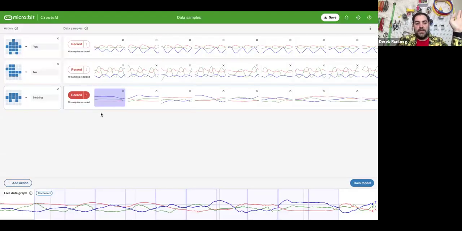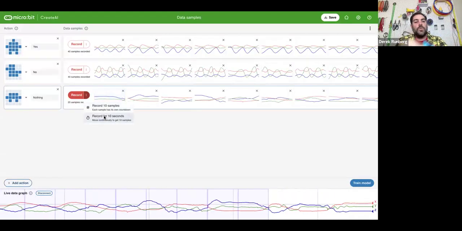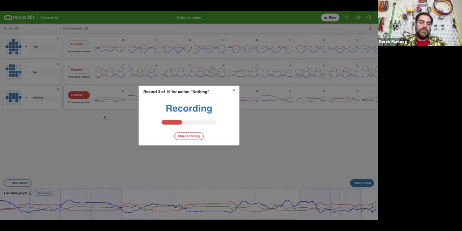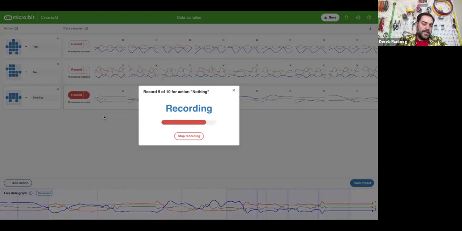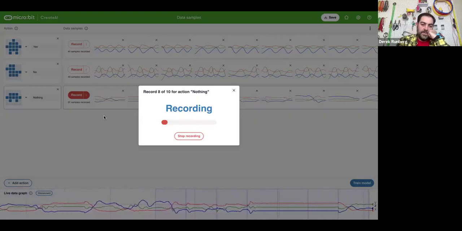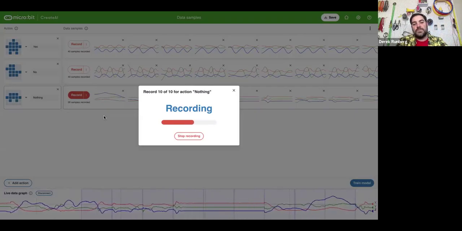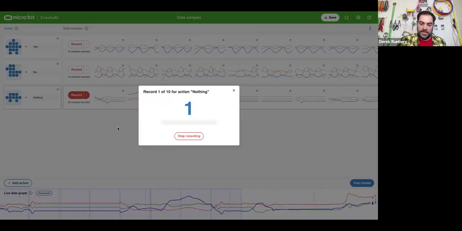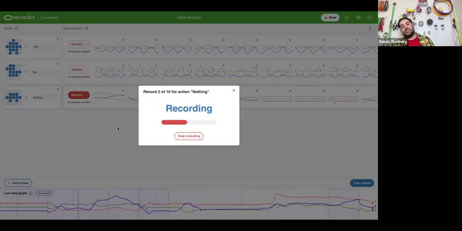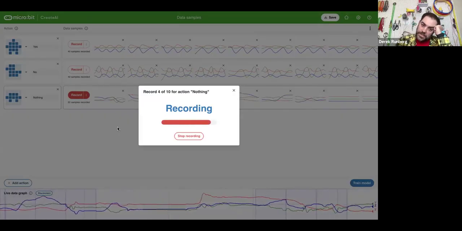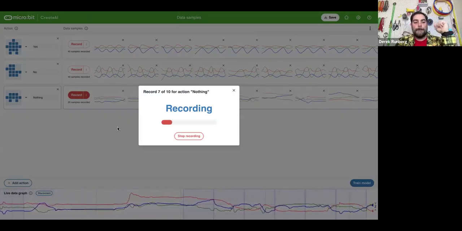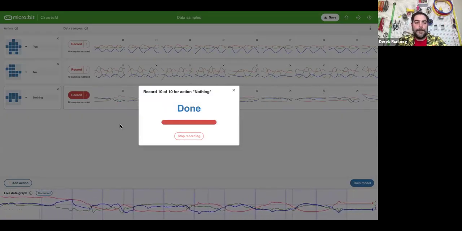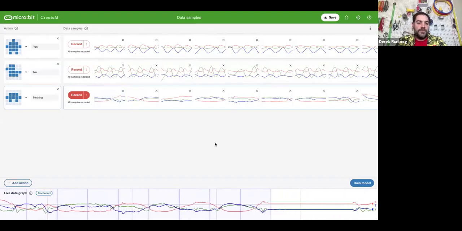So things like, again, talking with my hands and not worrying too much and being natural about motion is going to be the best thing for that nothing data or that white noise. So again, I'm going to change the orientation of my arms, my hands. I'm going to record 10 and I'm going to put it down to my side, rotate it, move it around. Again, just giving it white noise. I think we got enough. We got 40 of each.